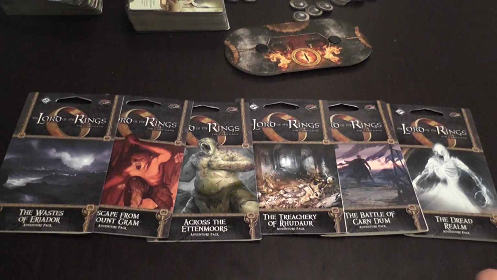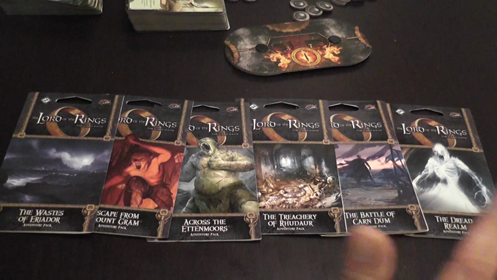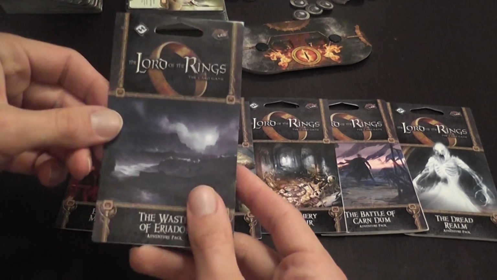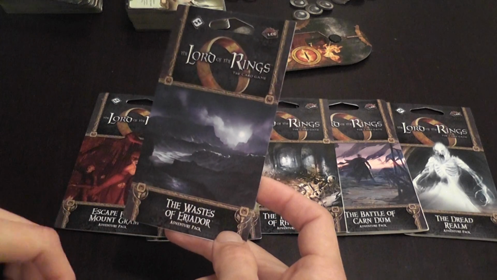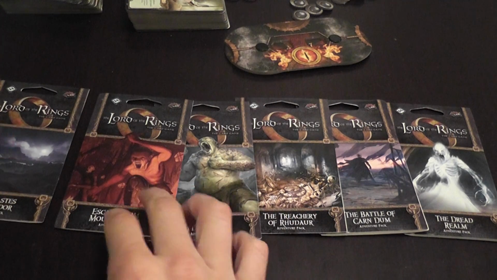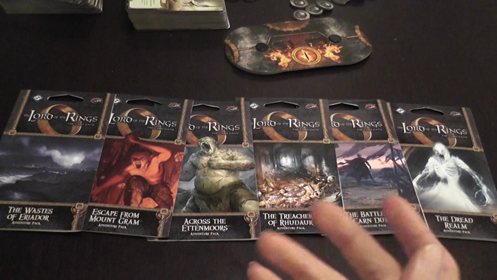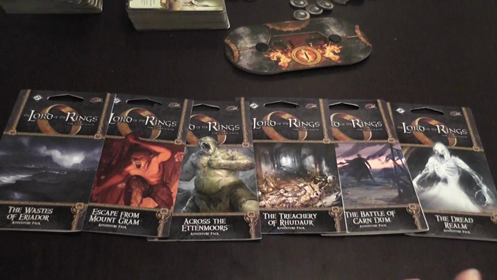I cannot show you the boxes because they don't come in boxes, they come in plastic blisters, and in each you will find, well, this nice cover, then you will find, of course, a bunch of cards, part representing new heroes, attachments, allies, cards that you can add to your decks to customize them.